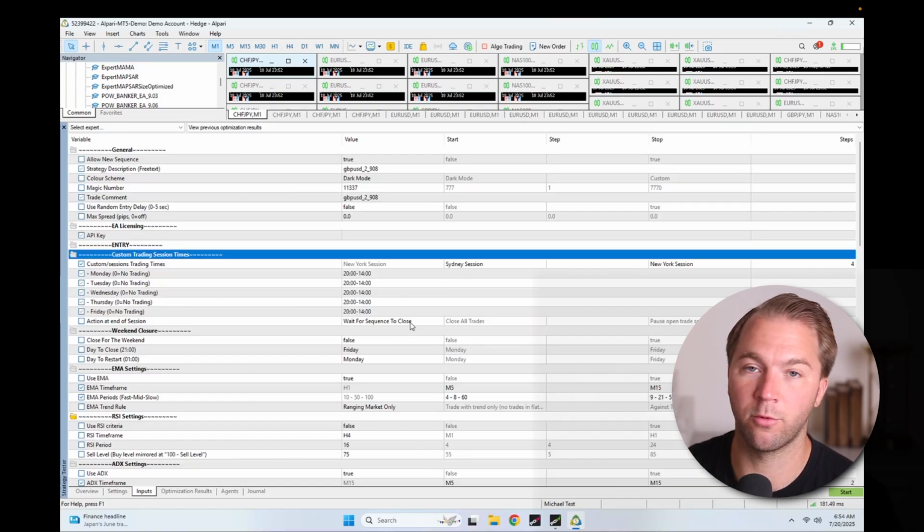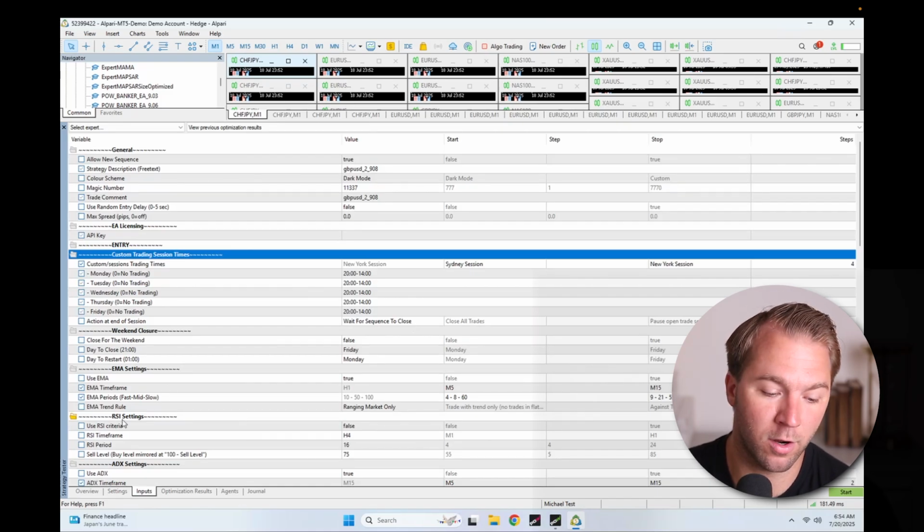Would it have been profitable? Would it have lost money? What would the drawdown have been? How many trades would it have placed? And so on. The reason we do that is because we're trying to understand how we can leverage past data to create a new set file that's going to be profitable into the future.